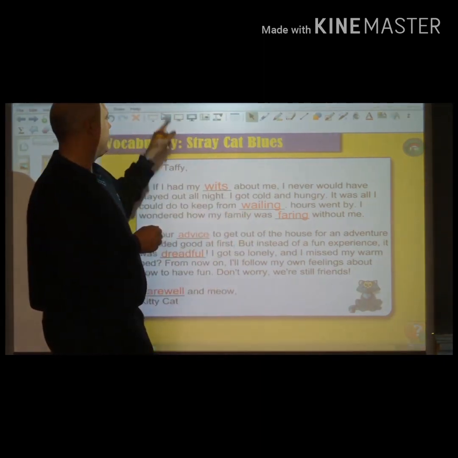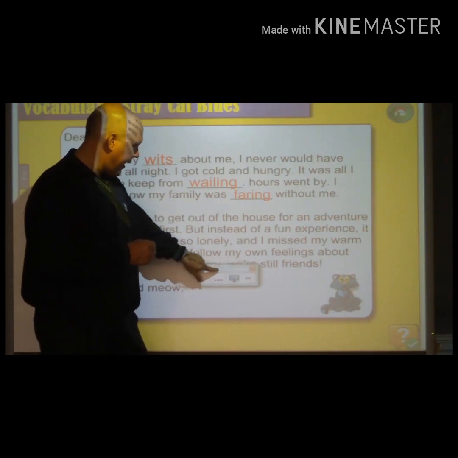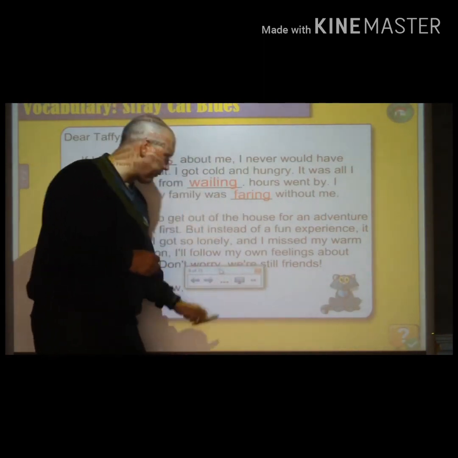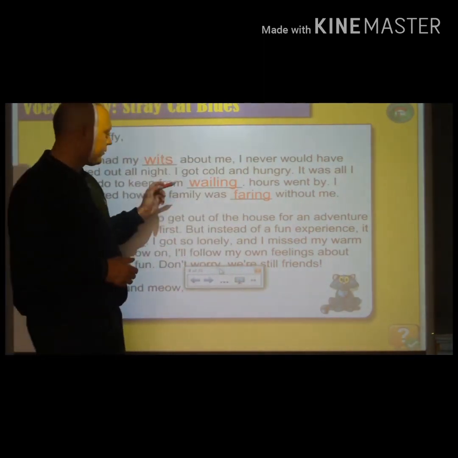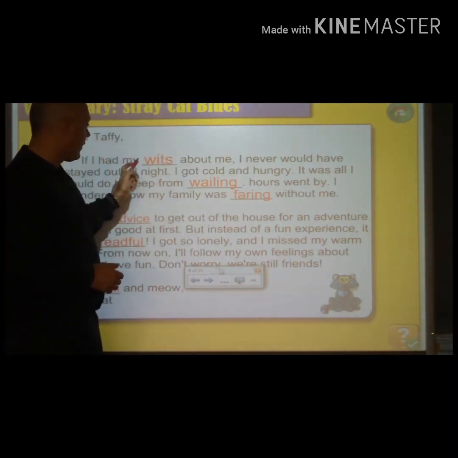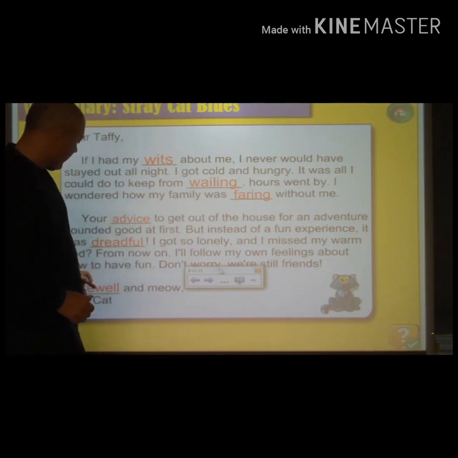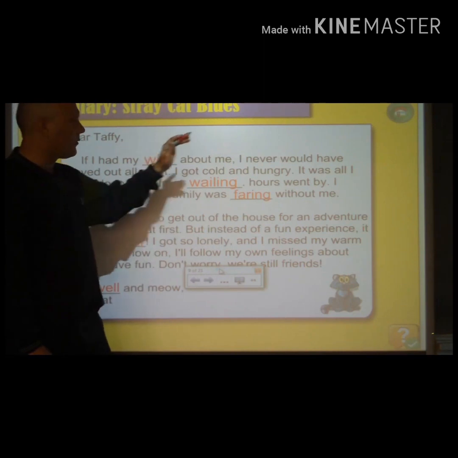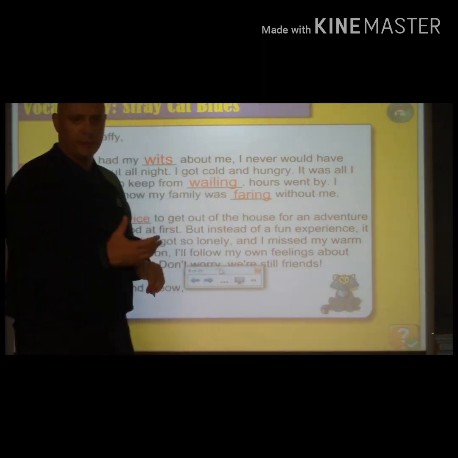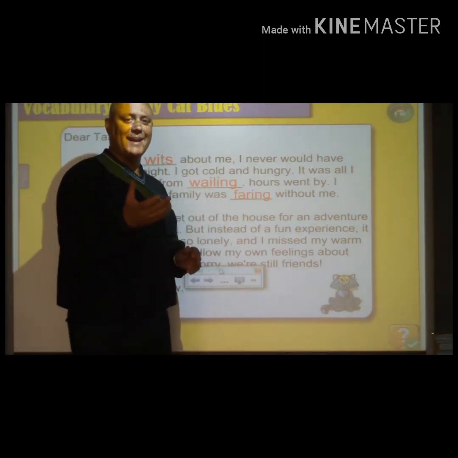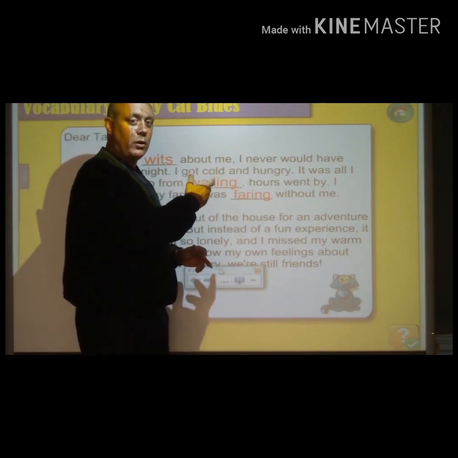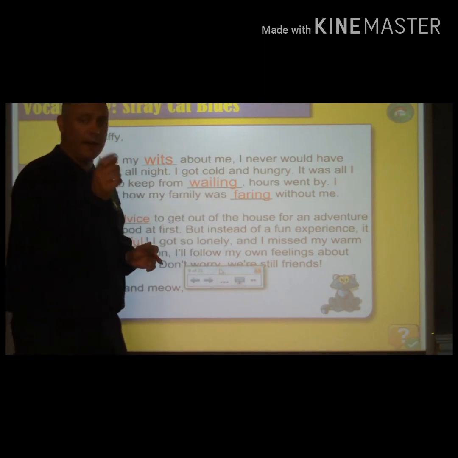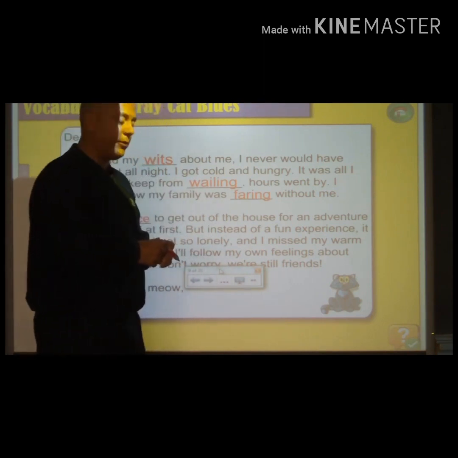I'm going to maximize our screen, but that's okay because you can still access the Magic Pen tool from your floating toolbar. I have a pen in my hand. On the SMARTboard, you'll see a vocabulary exercise that has 1, 2, 3, 4, 5, 6 vocabulary words in red. As the students look at the entire paragraph, they could read the paragraph with the words. But let's say, as a teacher, you want to draw their attention immediately to one of the specific vocabulary words. Magic Pen is going to help you do that.